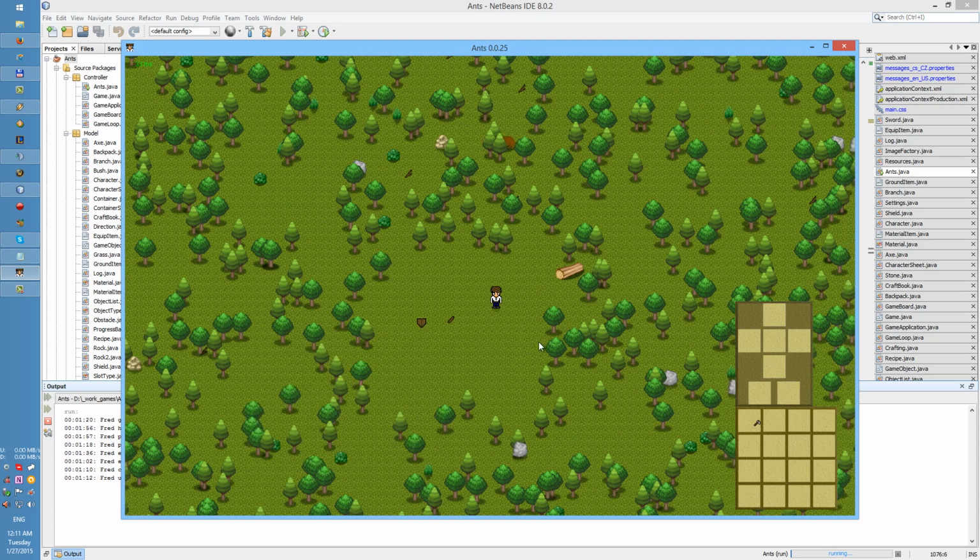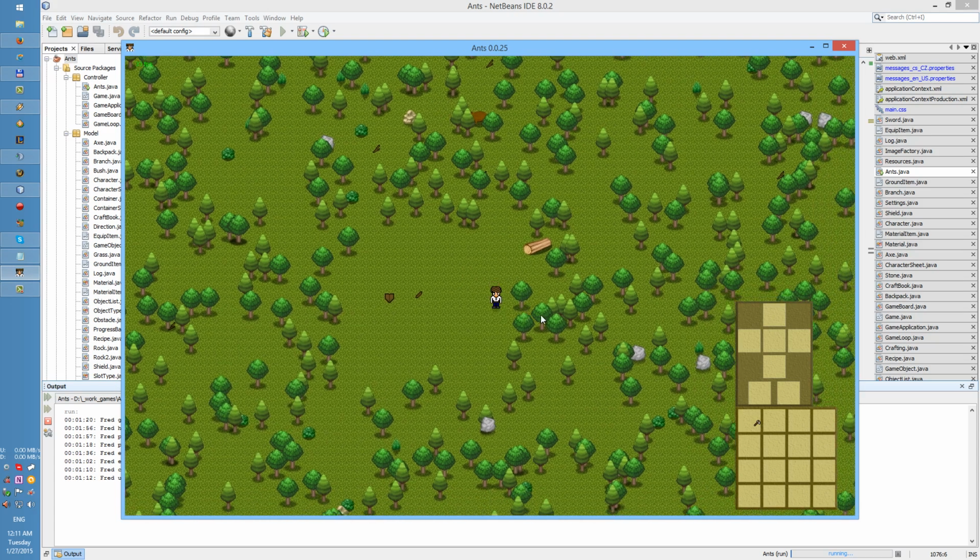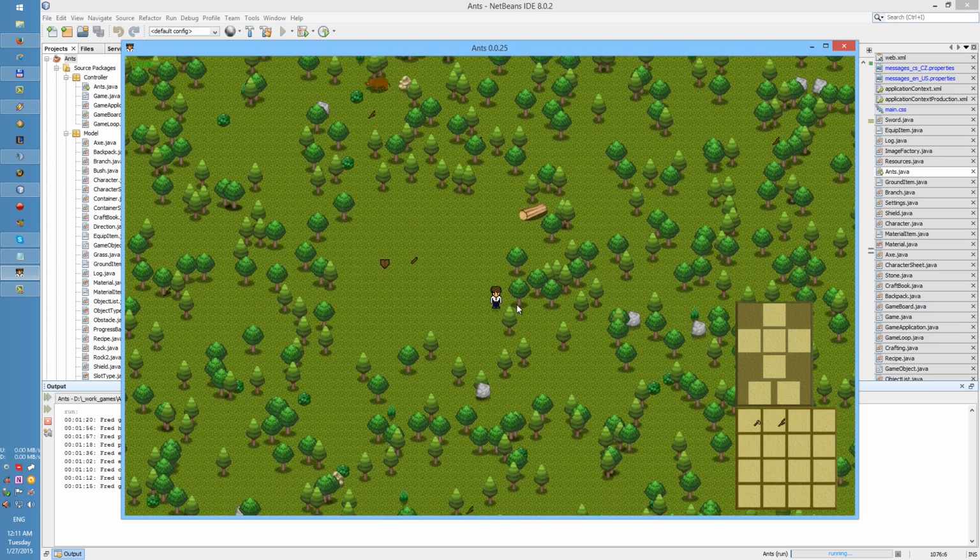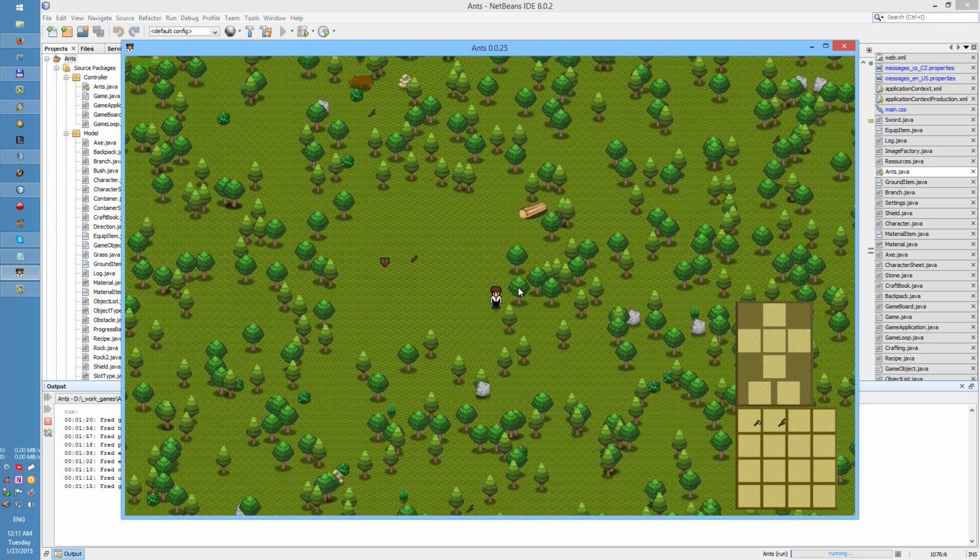Oh yeah, I've added branches to the trees. Now each tree has a chance to have from 1 up to 3 branches. You can pick them up, they end up in your inventory if you still got space. Now there was only one branch on the tree, and the tree won't give me another. They don't replenish.